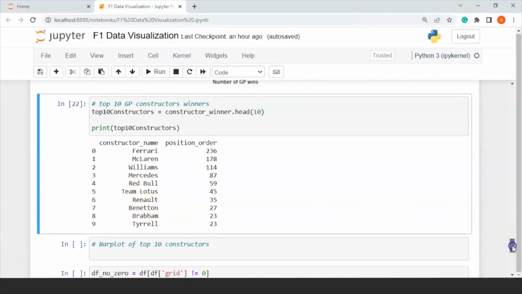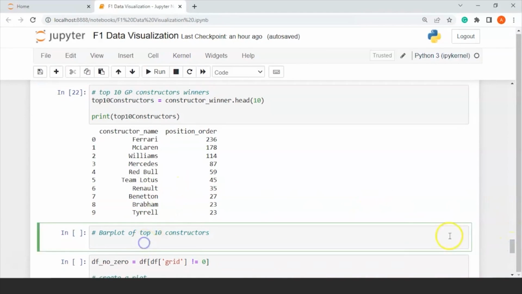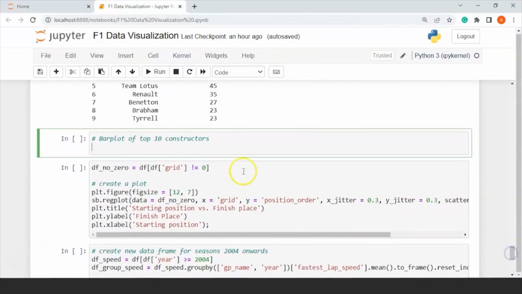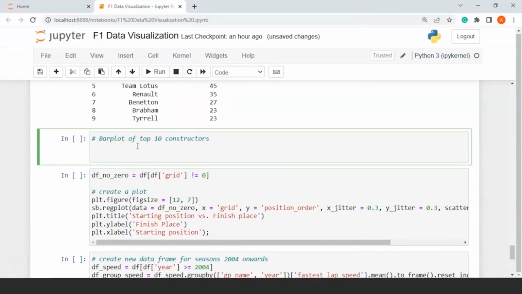Okay, now we'll convert this data into a horizontal bar graph or a bar chart. That will show the bar plot for the top 10 constructors. Now let me show you how to do it. I'll say sb, which is for Seaborn, dot barplot, going to say data equal to top 10. Let me just confirm the name.